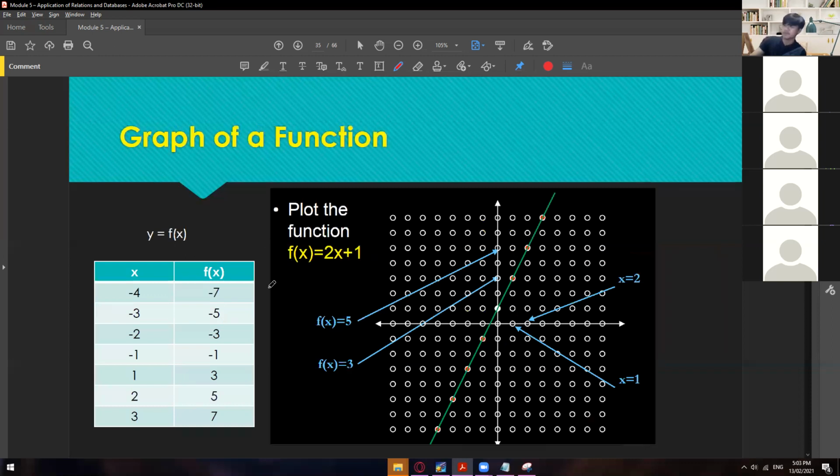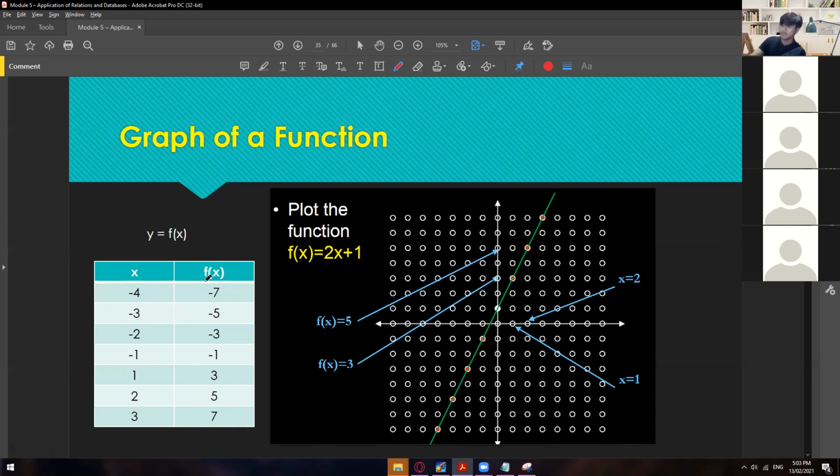And then we have here the graph of a function. As you can see right here, it's asking us to plot the function f of x is equal to 2x plus 1. First of all, we have to assume the values for, let's say, your x coordinate. We have positive 1, 2, 3, 4, 5, and so on and so forth, and then negative for the x domain, and then the positive for your codomain, and the negative for your codomain. So we started with negative 4 and ended with positive 3. Those are the values that we plotted on our graph.